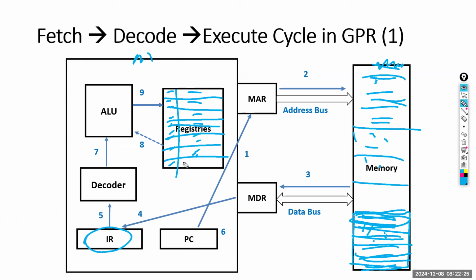So these registries are used to store data. Okay. And this is where you keep your currently executing instruction. It's a registry in the ALU. We call it the instruction registry. Instructions are not kept in these general purpose registries. Instructions go only into the one instruction registry. Why? In a typical simple processor, only one instruction is executed at a time. Therefore, it's a single registry.